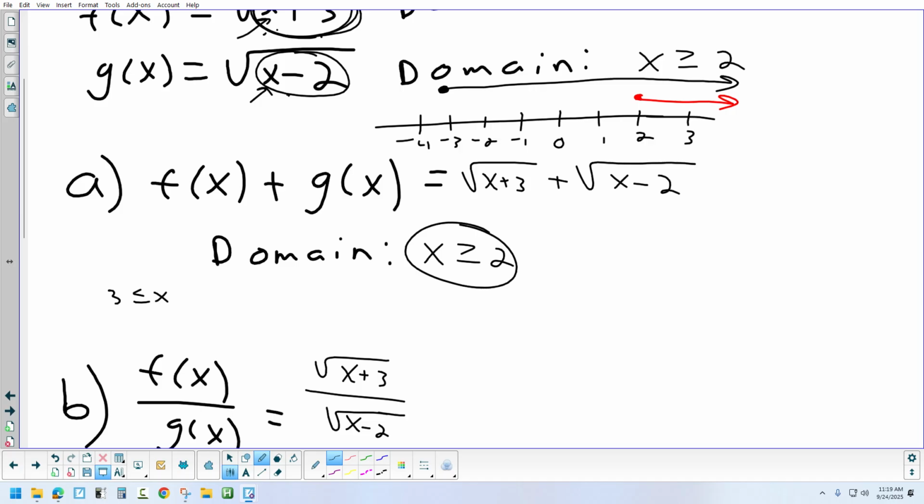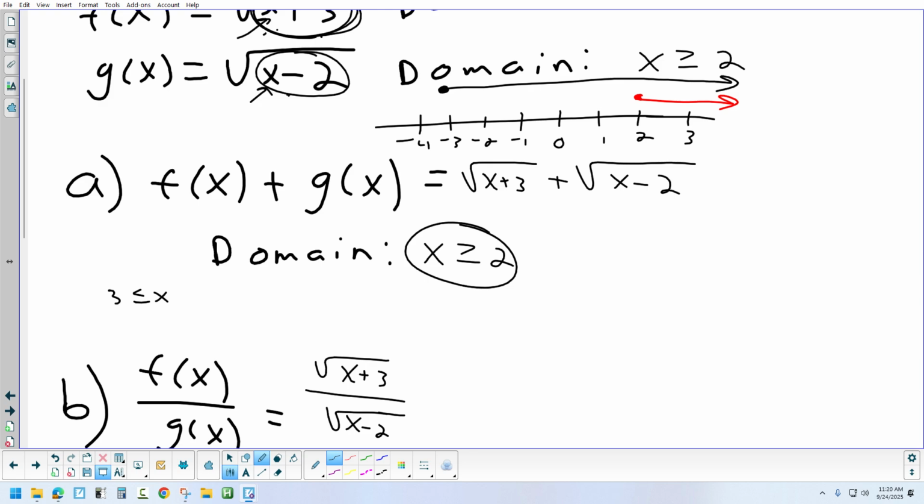Well, when you write a conjunction, they both have to point the same way. But a conjunction means you're only allowed to pick numbers between two values. In our case, we're unbounded. We go on forever in the positive direction. So the numbers that you could pick, you could say you could pick anything between 2 and infinity. You could say that. But it's really anything that's greater than or equal to 2.